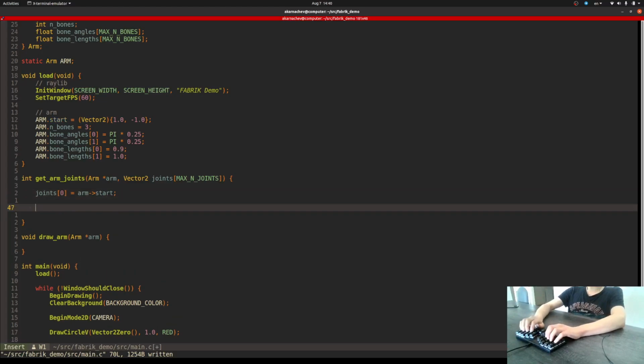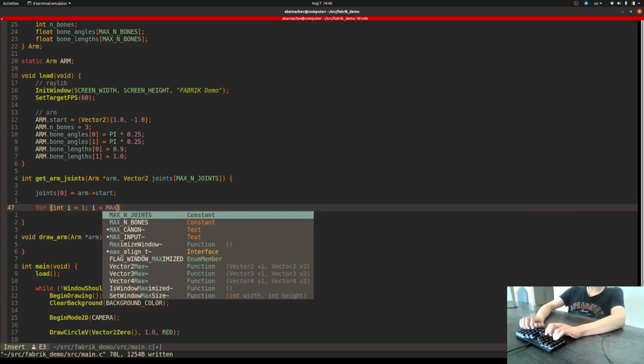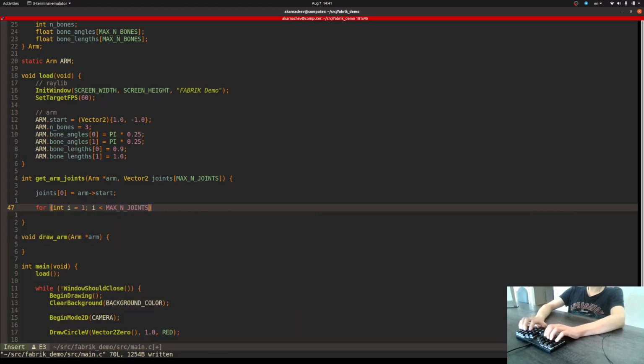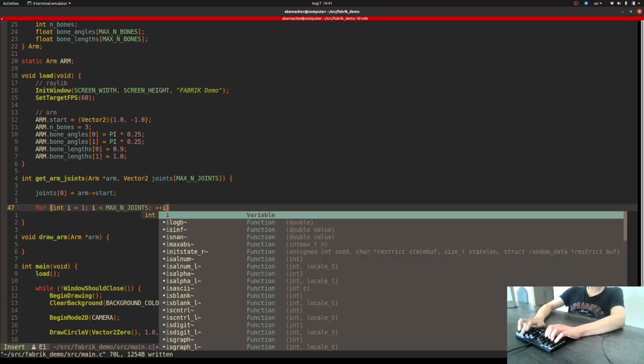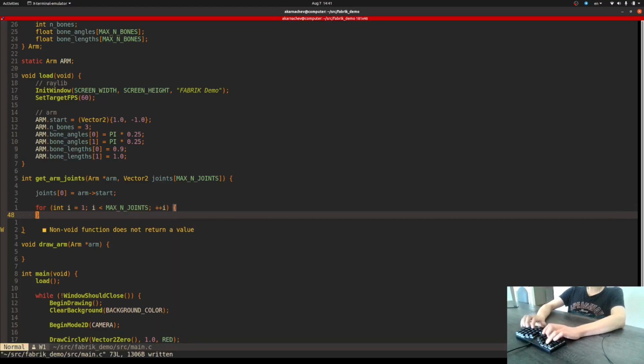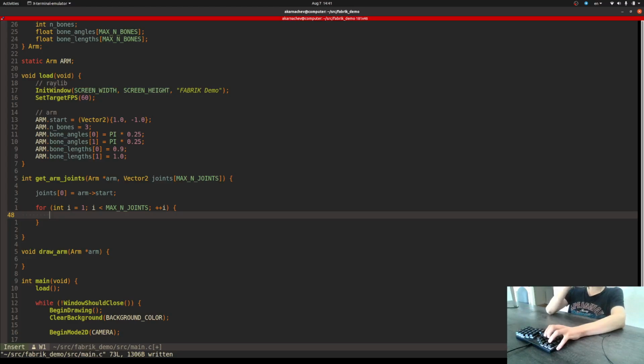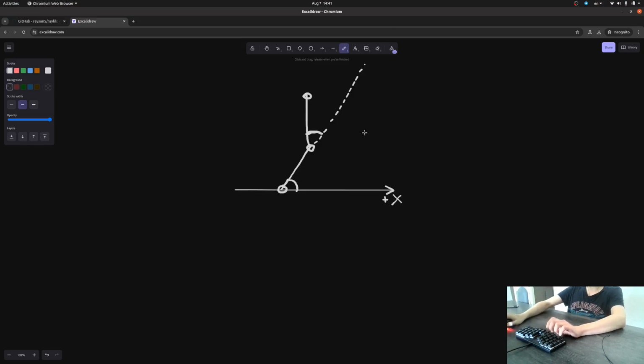And now I want to iterate for int i over the rest of the joints. So i starting from the first joint, I iterate until max joints, plus plus i. And what is the next position of the next joint? Let me think.